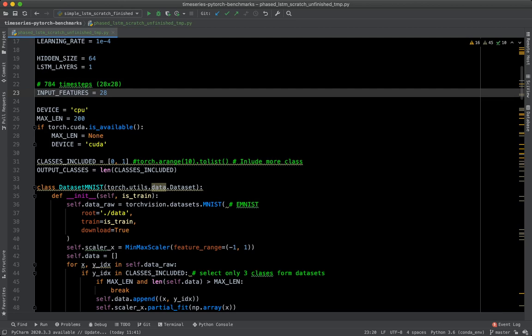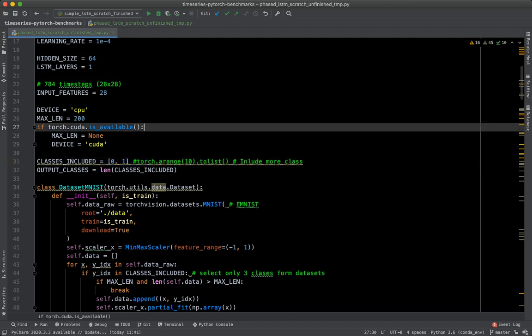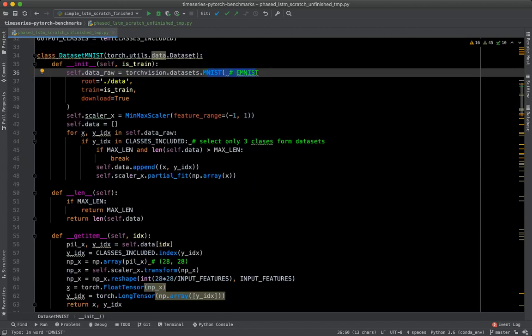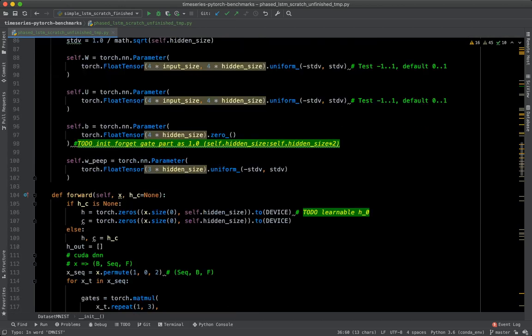We also use only 2 classes here. If you want to include all 10 classes, you can uncomment that line. If you want even more classes, you can use extended MNIST. So that's that part. Now we go to the code where we need to change some things.